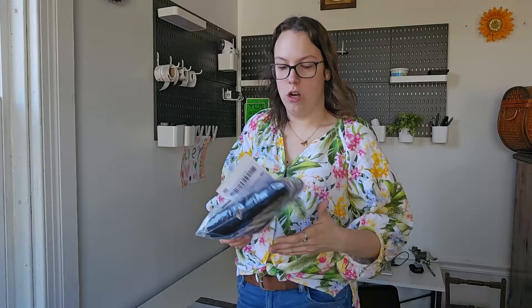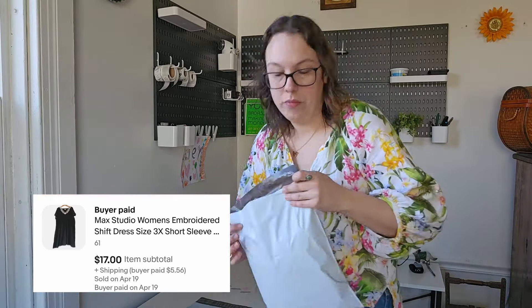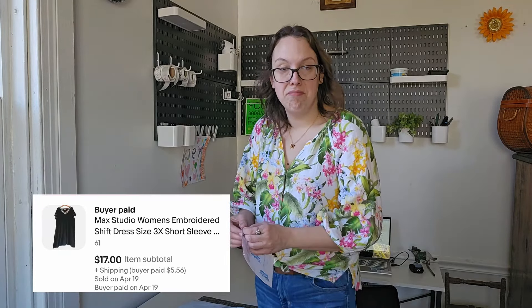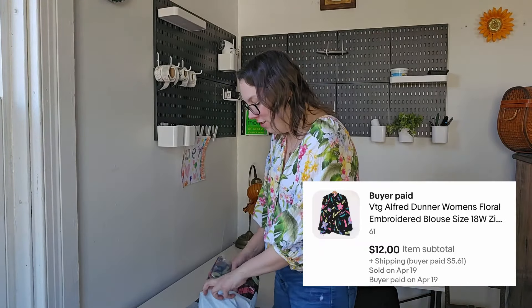Now the last sales we have are eBay. This first thing is a Max Studio kind of shirt dress with embroidery by the neckline. I sent the buyer a $17 offer. The reason I picked this up is because it was plus size. But I'm realizing with this brand the pieces have to have a lot of stackable factors — this didn't have any prints or patterns, it was plus size but that was basically the only thing going for it, so I think that's why it took so long to sell. Next, for about a year I've had this super colorful, kind of artsy Alfred Dunner button-up blouse. Buyer sent me a $12 offer, I went ahead and accepted. I got this from the bin so I paid a little over a dollar. With pieces that are old and from the bins I'm really willing to accept offers.